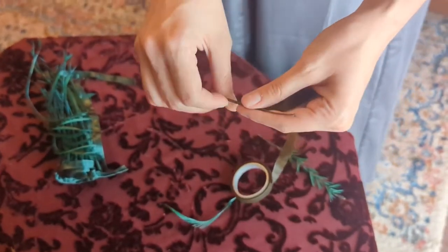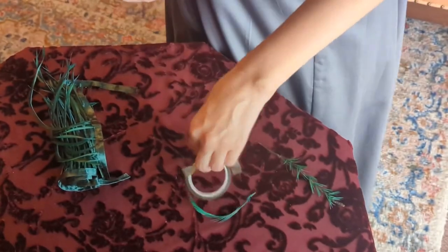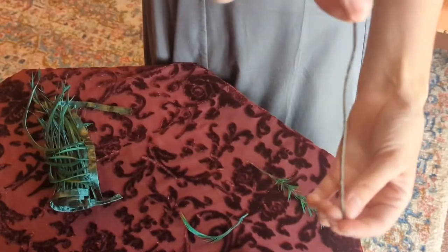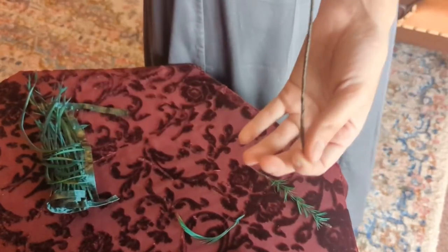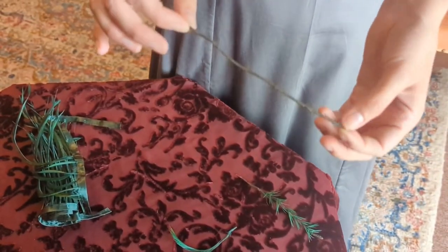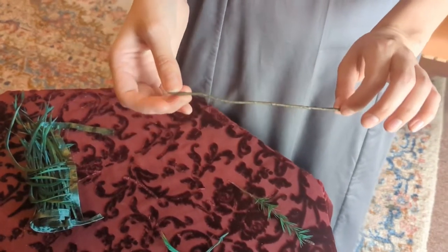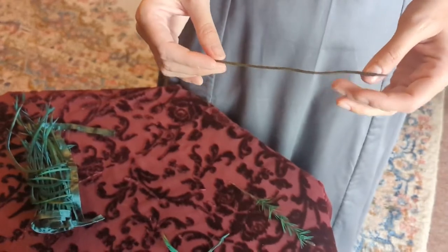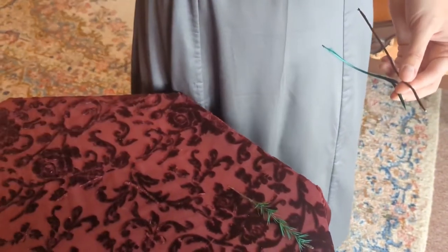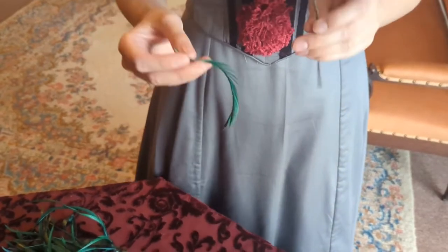A little bit of history: the reason these were made was because back in the 1890s, Germany was having a deforestation problem due to the second Industrial Revolution. Germany also became famous as what is known as the manufacturer of Christmas. Prince Albert introduced the Christmas tree to the British royal family and it quickly became an icon. In America, a German fellow named Charles Follin, a professor at Harvard, is credited with bringing the Christmas tree over. The Germans decided to capitalize on Christmas, and with this over-forestation problem, they realized they could kill two birds with one stone — they decided to make the first artificial Christmas trees with these feather trees.